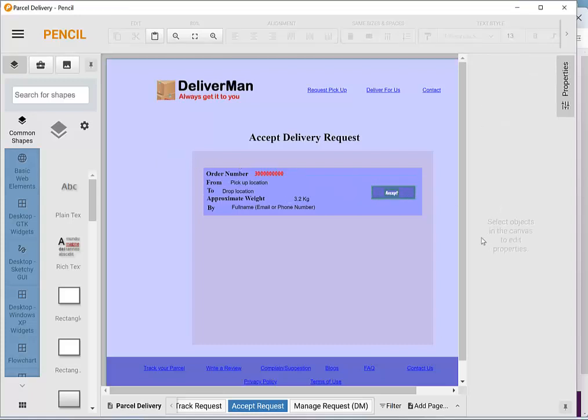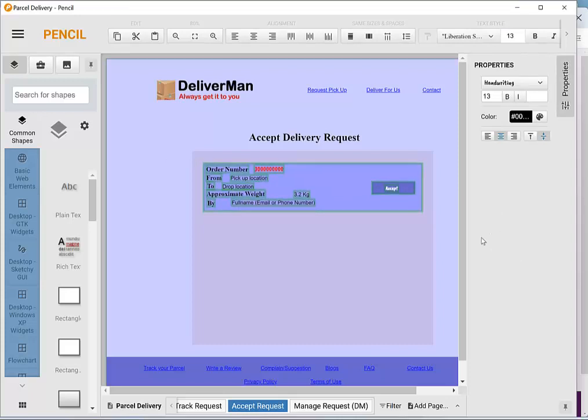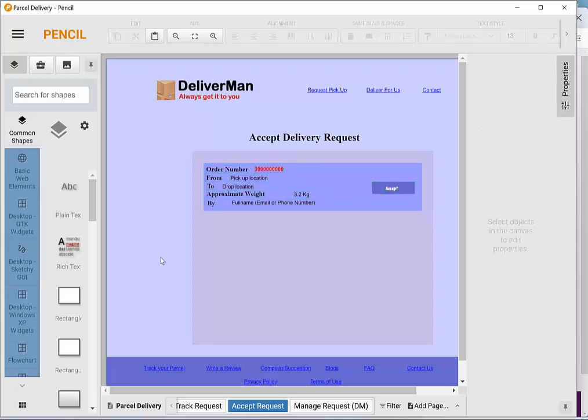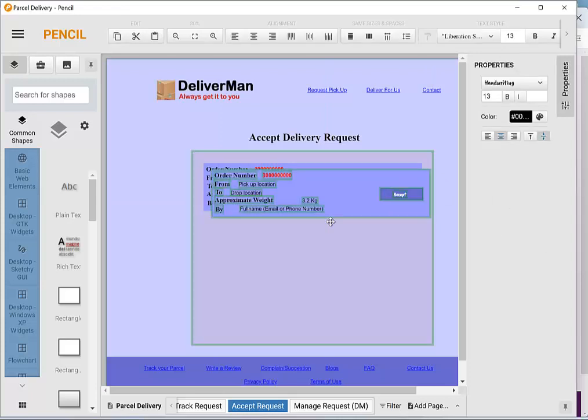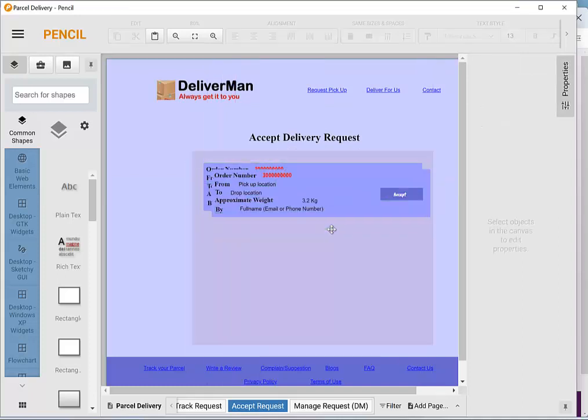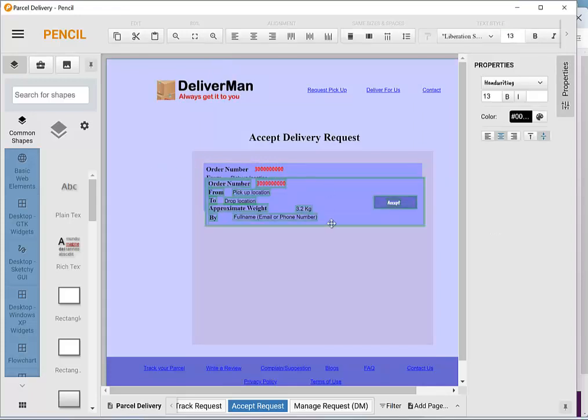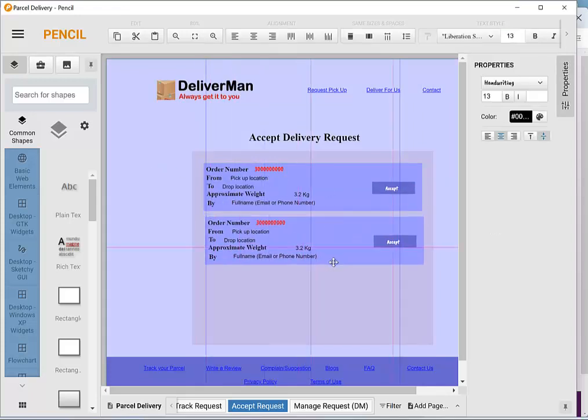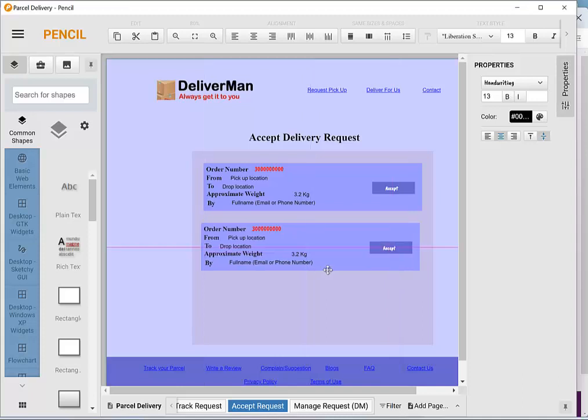Now I'm gonna move this guy, copy, paste it. Okay, so paste it. Good. And then move down. So I'm gonna adjust that.